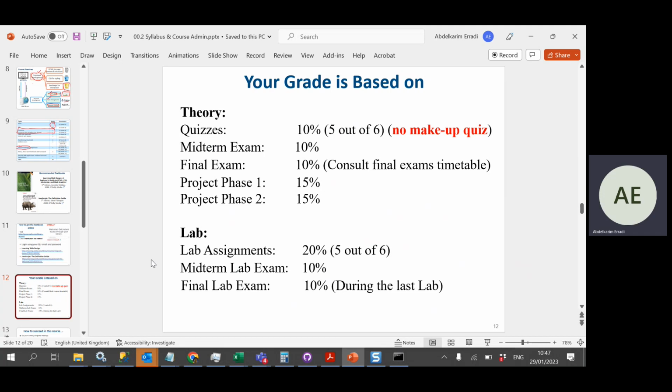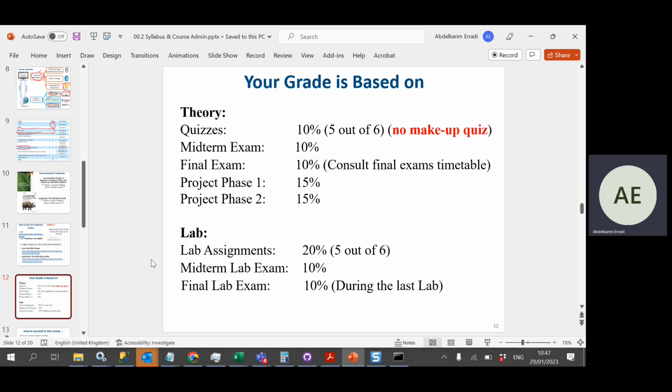Assignment means every 2 weeks you have practice. Let's say the first 2 weeks you will do HTML. By the end of the 2 weeks, I try to encourage the lab instructors: one of the exercises of the lab, the last exercise, is the assignment. So you will start it in the lab, you finish it, and you submit it to them. They will discuss the details with you. I want to give them the freedom. I'm not going to control how they run it, but we will discuss with them and encourage them to keep the load reasonable, so the load is reasonable for everyone.